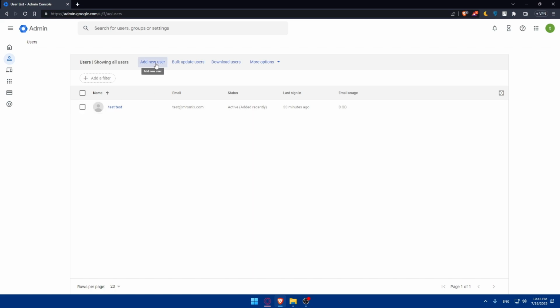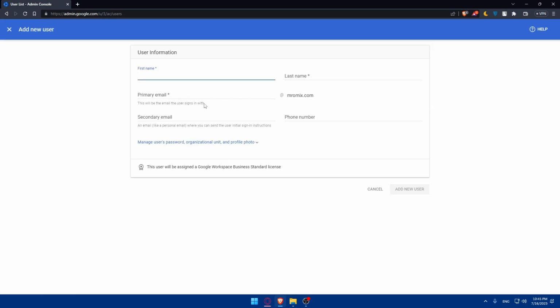And as we said, we'll be able to add a new user. So click on add a new user. This tab will open to you. And here are the necessary information that you have to fill. Of course, you will notice them by a star right here. Other things are just optional, not mandatory like those 3. First thing, what you'll have to fill, mandatory or necessary, is going to be the first name, last name, and primary email. Then the secondary email or phone number are just optional, so you can put them or you can just leave them.